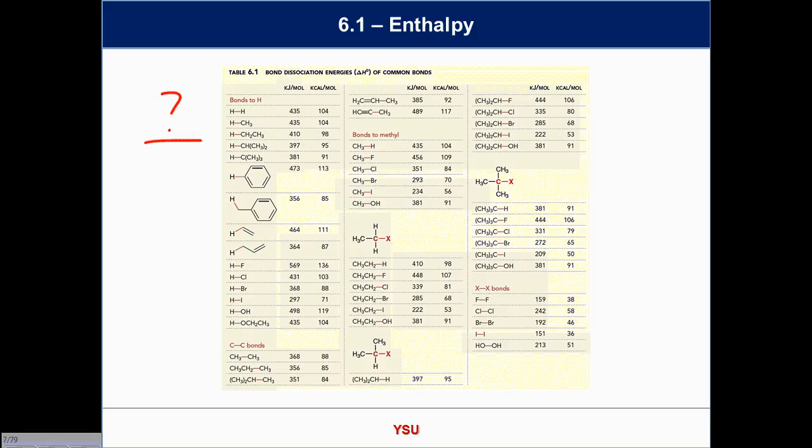You really will. So, what's a strong bond? Well, it depends what money you use. Well, it doesn't really. In the old money, where I was taught, it was 104 kilocalories per mole. But in American money, it's 435 kilojoules per mole. One's about 4 times as big as the other. It doesn't really matter. But 100 kilocalories per mole is a strong bond. Yeah, for a single bond, that's very strong.